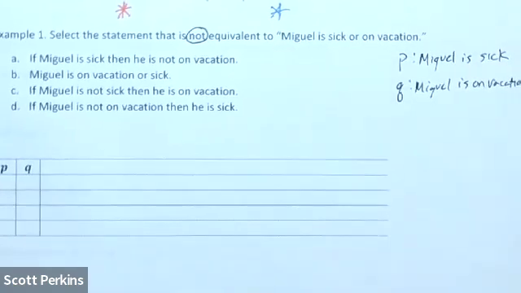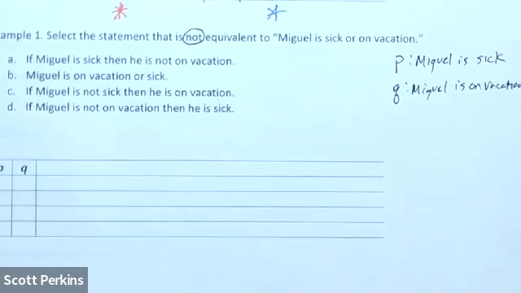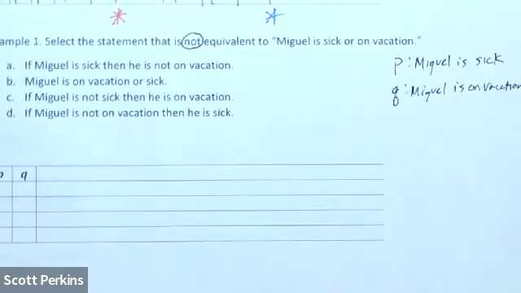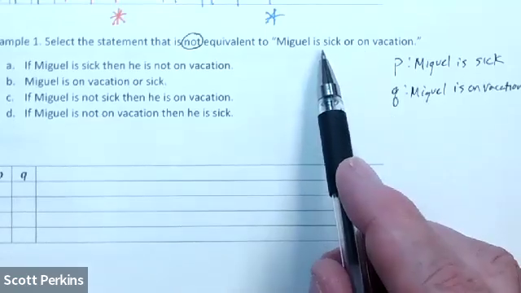All right, so I'm sorry that's bleeding a little bit off the screen. I wasn't thinking ahead where I put my P and my Q. So what I'm going to do, and if you're faster at this than me, you can work ahead, for each of the statements I see, I'm now going to write it symbolically. That way I can do my truth table in just a minute.